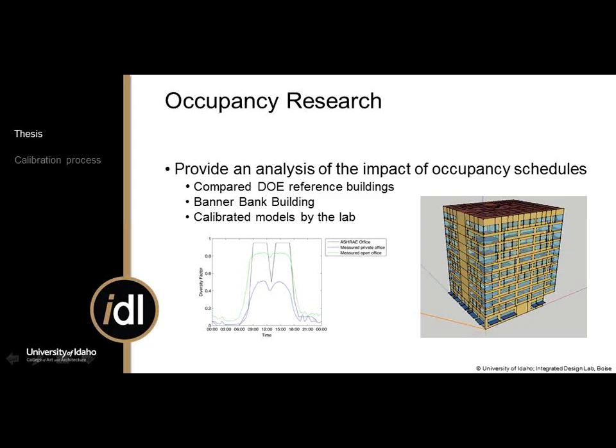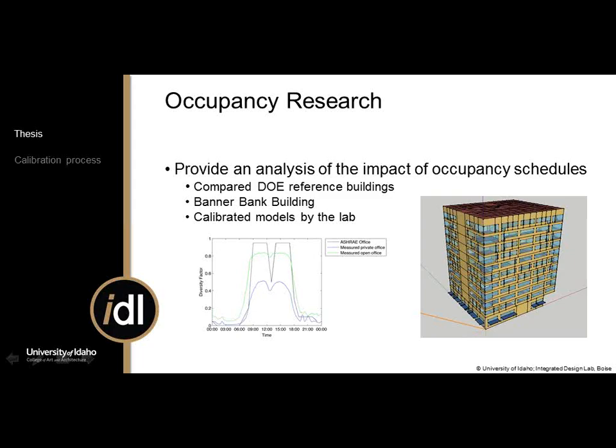And reference buildings, they don't have space types where I can substitute all my profiles that I found out. They only have one kind of space, which is just an office space, and that is just generically input into the whole building. Whereas the calibrated models, the modelers that initially developed the model define more space types. So I was able to incorporate more of my research into those types of buildings.